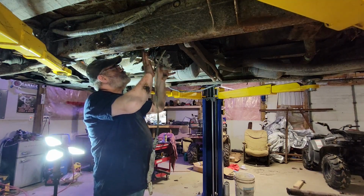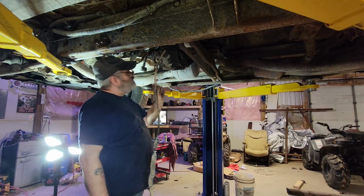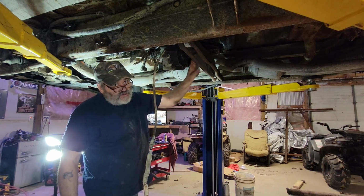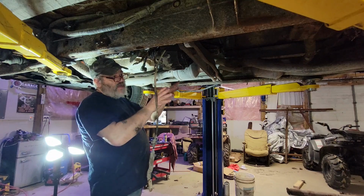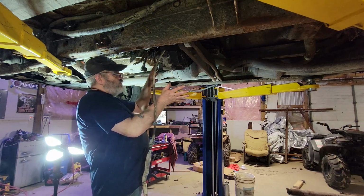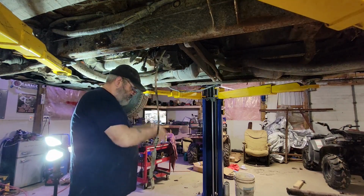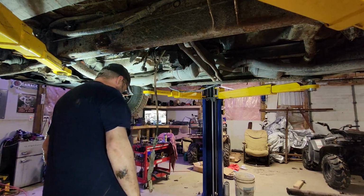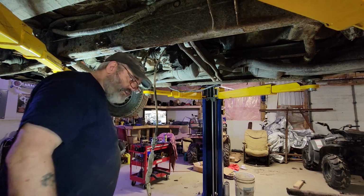And then we need to push the transfer case free of the studs, which needs to go back about this far. And that's just enough that it's not going to hit here. Once we got it back and out of the way, all we're doing is tilting the nose down and bringing it out this way. And it's going to make a horrible mess. That's why I got a bucket down here and a gallon of Absorbol on the ground.